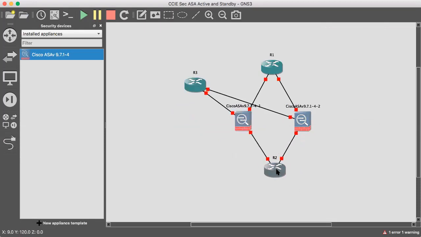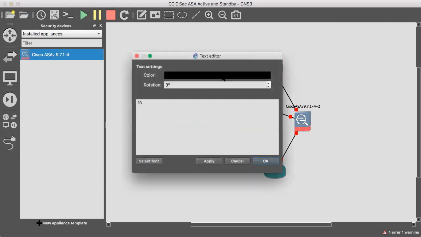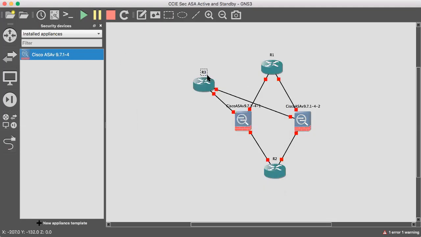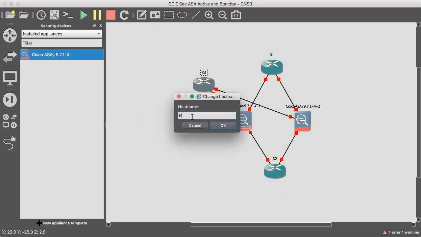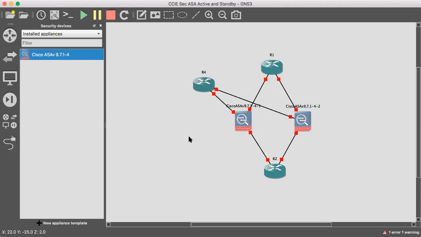I'll do it this way. I'll change the name to R4, because this is what we have been using anyway.